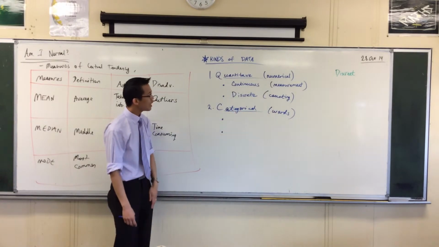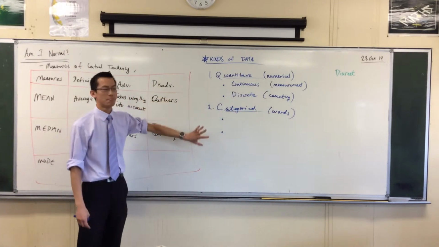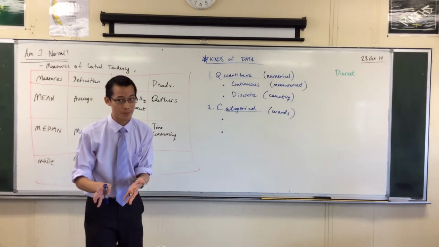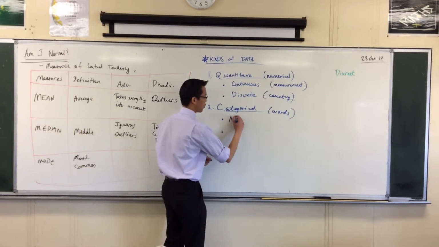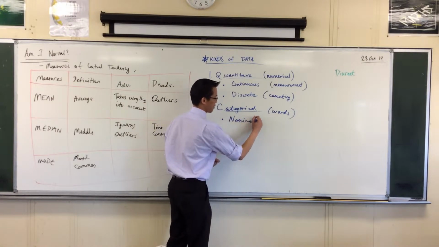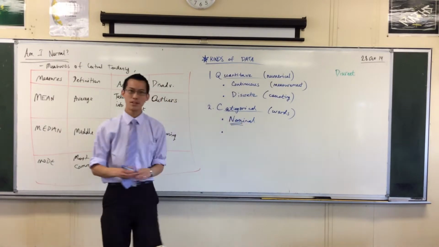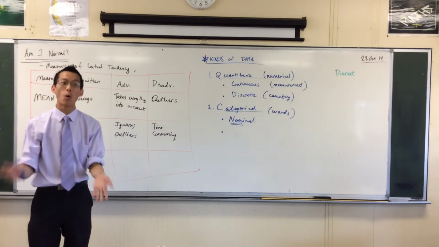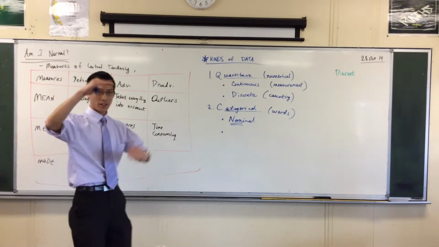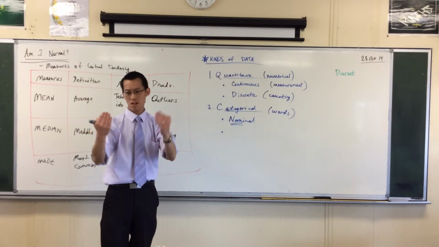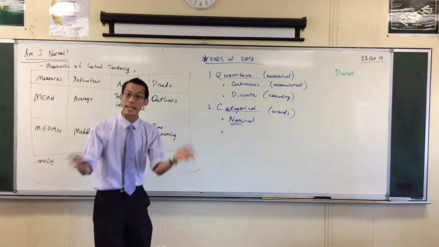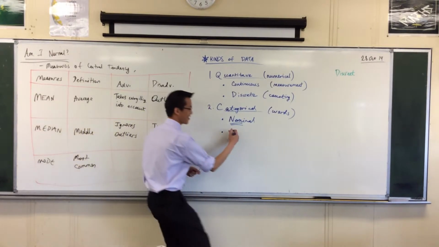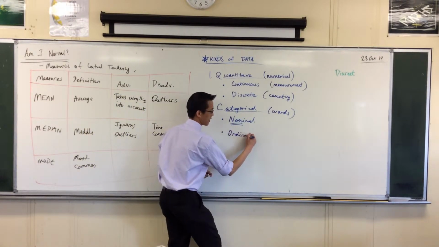Okay. Now, just like with quantitative data, there's more than one kind of categorical data. If I said colors, for instance, okay, that would be called nominal data, right? It has a name to it, right? There are words there, and there's no inherent order. That's the important thing. Which one comes first, blue or red? Well, it kind of doesn't matter, does it? You can put it in any order you like. The opposite is ordinal categorical data.